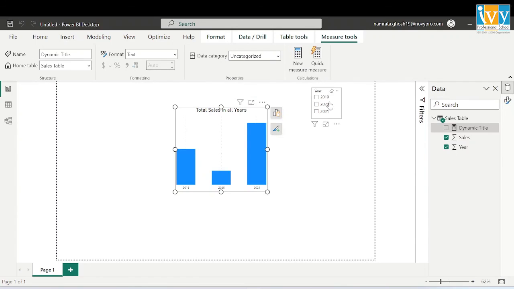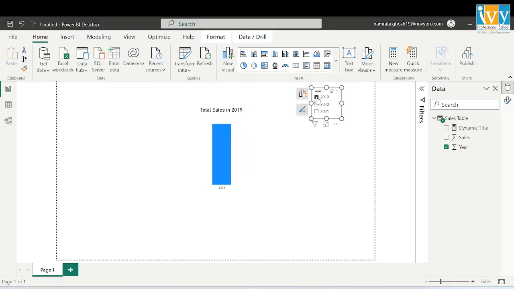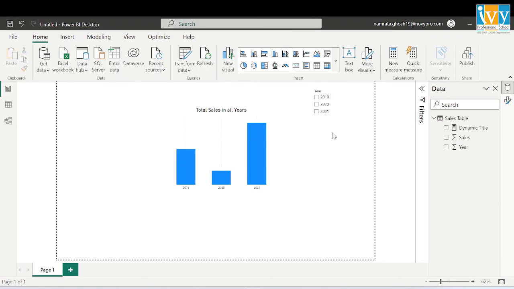Now if we do not select any of the years, it will show total sales in all the years. If we select 2019, it shows 2019. If we select 2020, it shows 2020. And if we select 2021, it shows total sales in 2021. If we do not select any of the years in the filter, it simply shows total sales in all the years in the graph, and you can see 3 columns mentioning the 3 years and the sales.